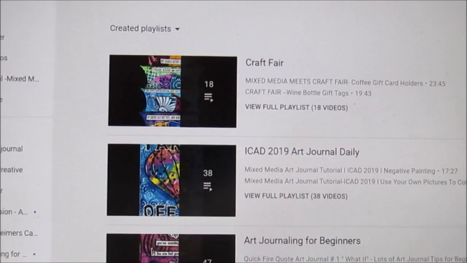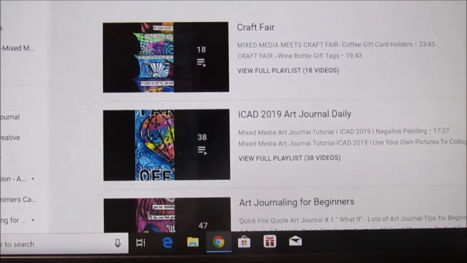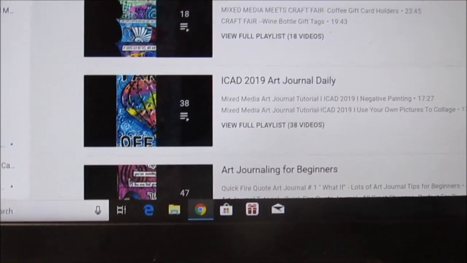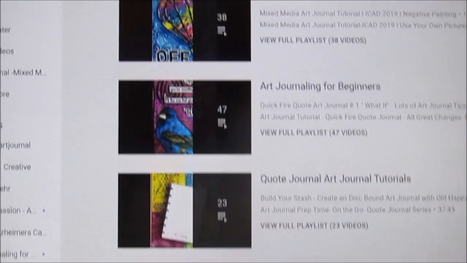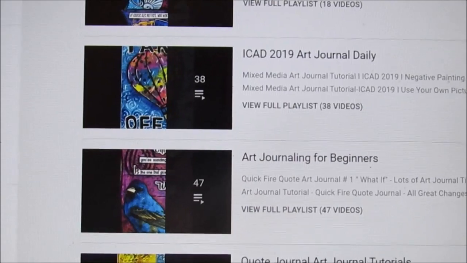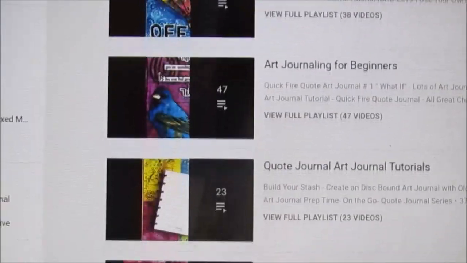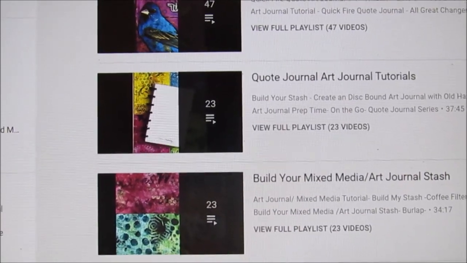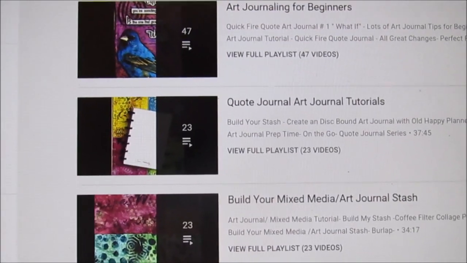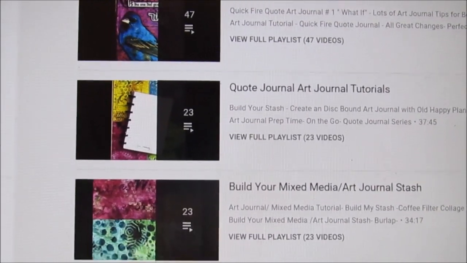Now, things that belong in these groups are that's how I've organized it. So I've got craft fair ideas. I've got index card a day 2019. I have a playlist called Art Journaling for Beginners, where I put videos that are specific for beginners.